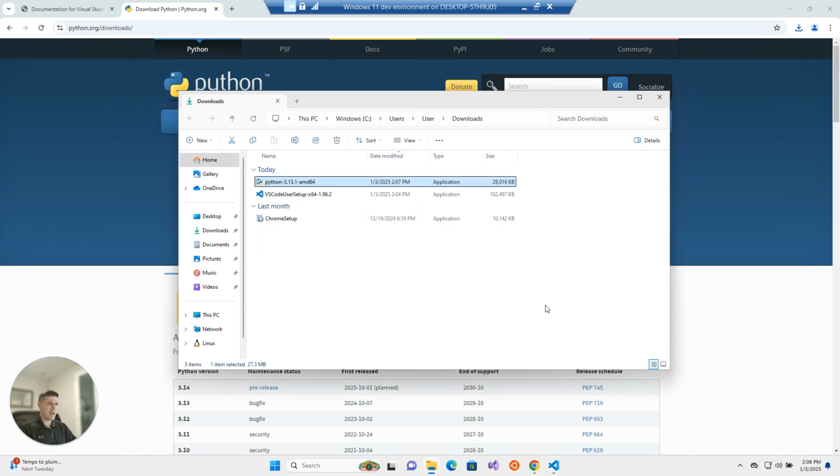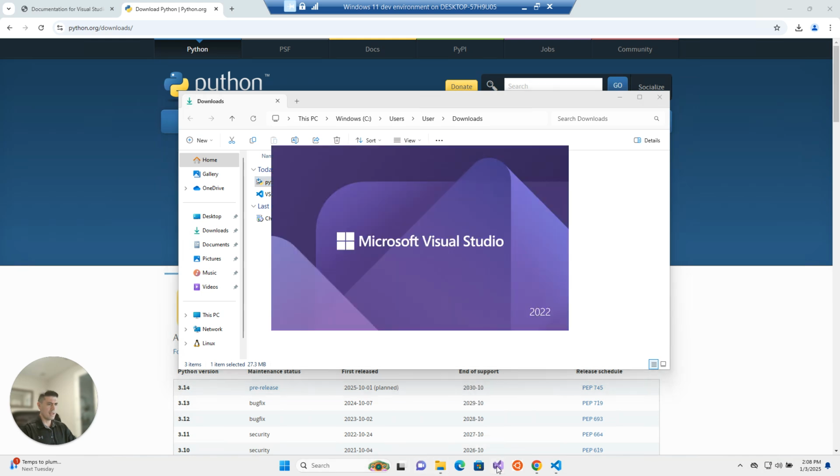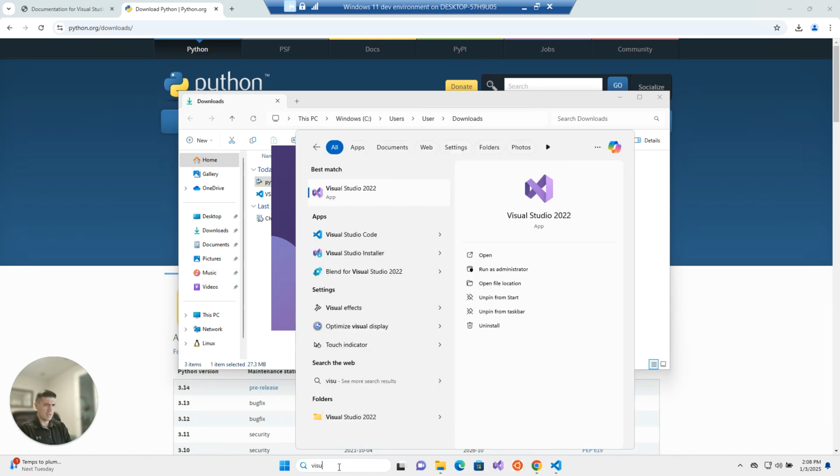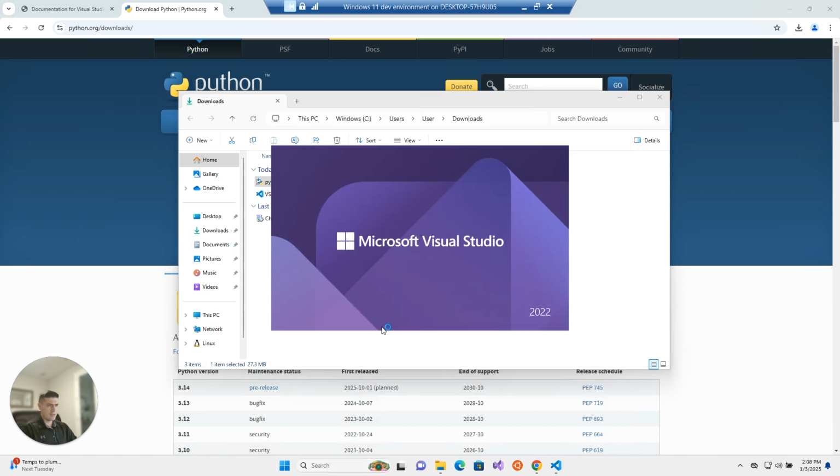I'm going to close this out. And let's see. I'm going to open up Visual Studio Code again. Actually, hold on, VS Code, Visual. It's this one here.